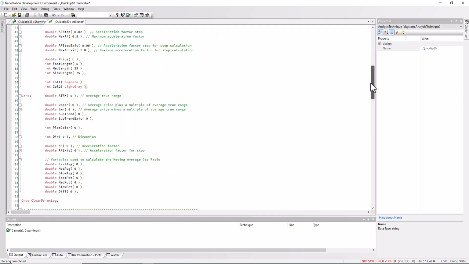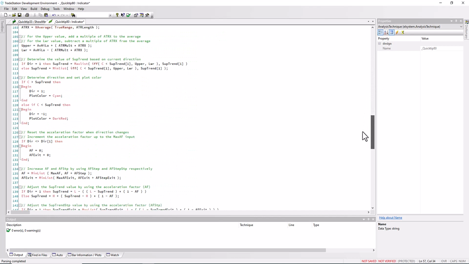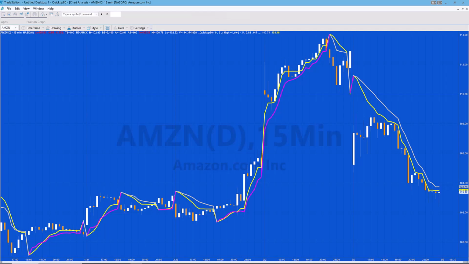And now what we can do is go back to our statement, and instead of having the colors hard coded, we could put in color 1 and color 2, and verify the program, and you'll notice that that has changed it. So we've got magenta for the up color and gray for the down.